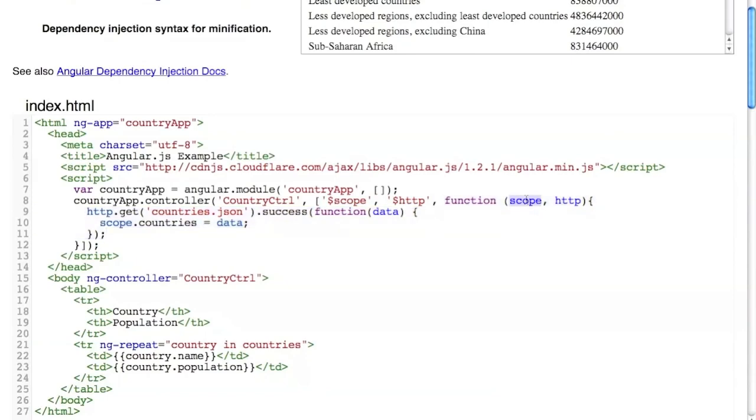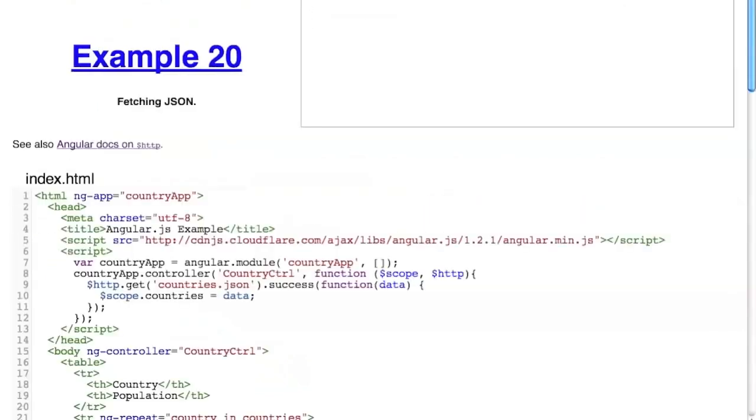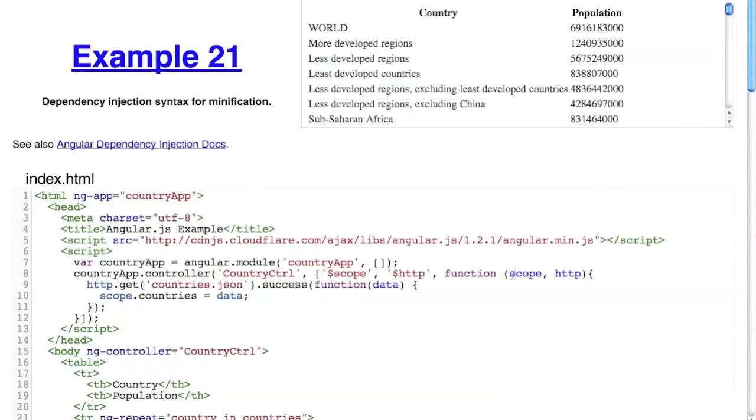Now these names could be anything. I just removed the $ to show you that it could be anything. It could be B or A. All the other code is the same. So this is just something to be aware of. Anytime in Angular you see a function that takes a $something or other, it's likely using Angular's dependency injection mechanism. And in place of that function, you could also put an array. And this is robust. This will still work after minification.